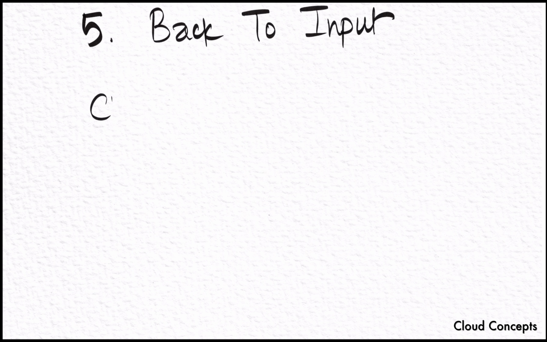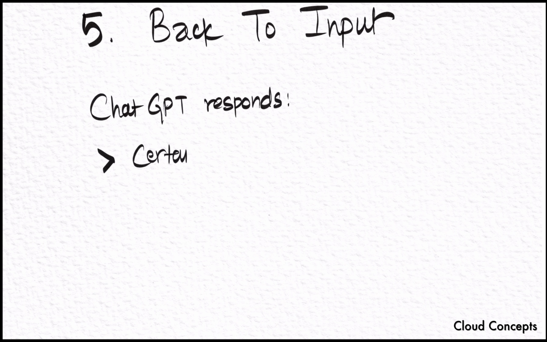The final layer in the whole process is back to input. The new word from the output layer is then added to the original query, and the process starts over until a complete answer is formed. In our example, if more detail is needed, the librarian returns to the library to gather more books, refine the summary, and make it more complete.